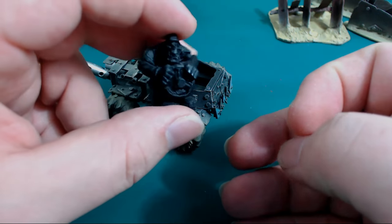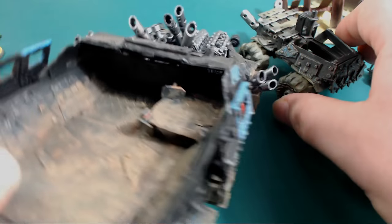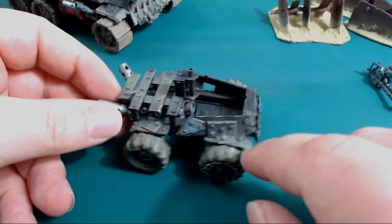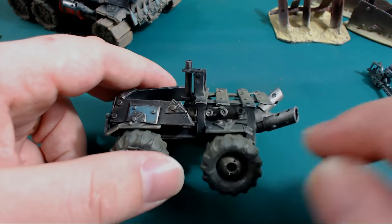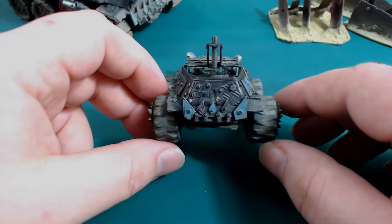The driver of course needs painting. I need to buy a few more for the vehicles because they are driverless at the moment, which needs sorting. So this is what it looks like in its basic form. I've hit the wheels a little bit on the wheel arches. Of course this top bit here, because that's where an Ork stands. A little bit has gone through to the engine, I've cleaned that up a little bit. And of course the bottom there is looking a lot more like it's sandy.